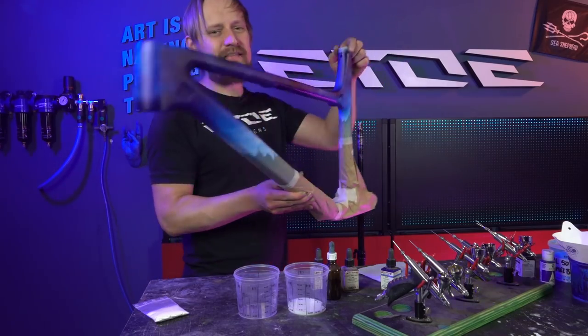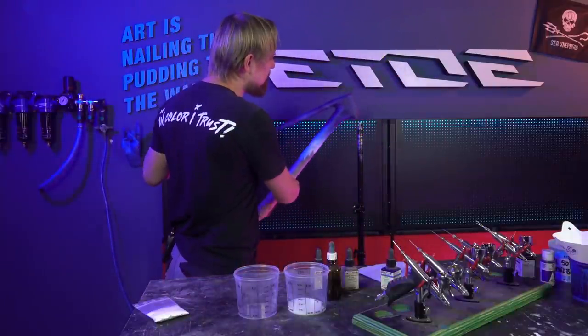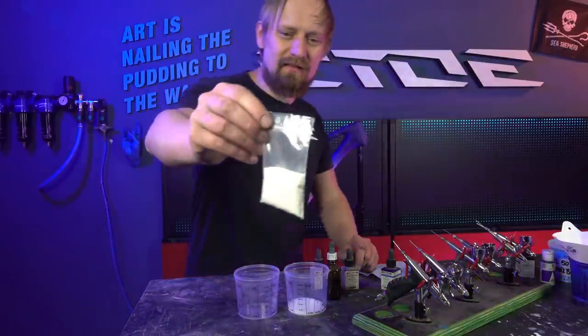The clouds and the night sky is on and it's looking pretty good. And now let's add some crystal to the frame. And I don't mean meth. What I mean are really cool crystals.